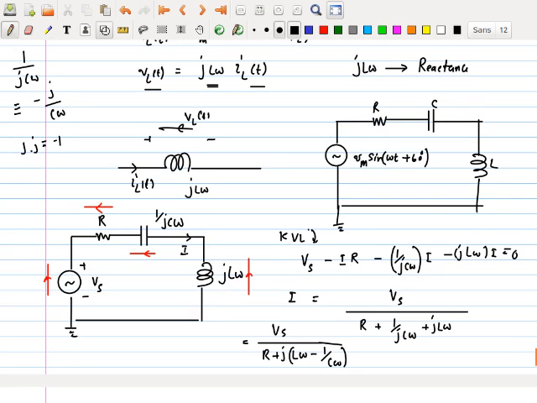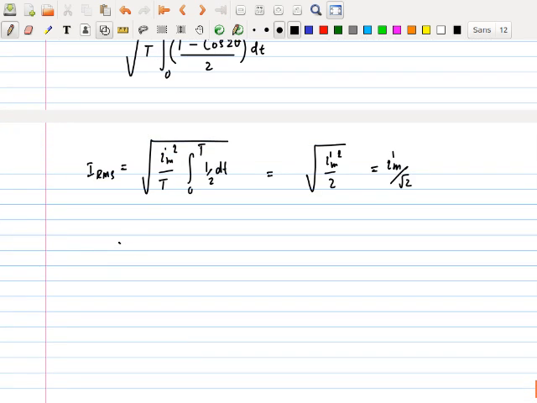This is Vm sine of omega t plus 60. So we have Vt is equal to Vm sine of omega t plus 60. Now to convert this into an AC analyzable form, we have to convert this into RMS. Now RMS is what? RMS is a peak value over the root 2. So I would get Vm over root 2, and because this has an angle of 60, I would get a 60 degree angle. And I substitute, right, that in my circuit.